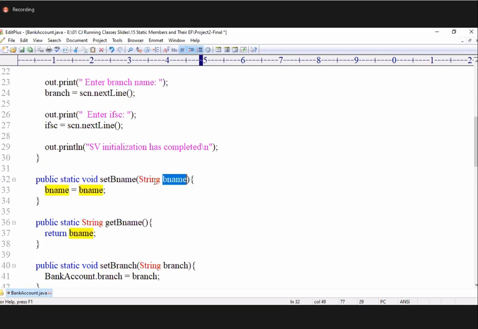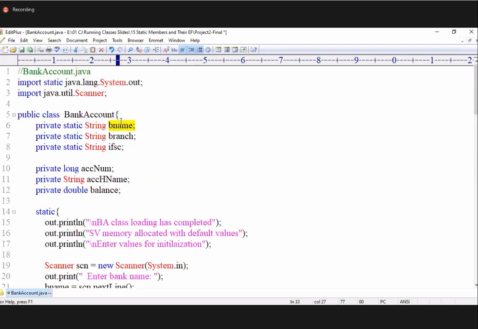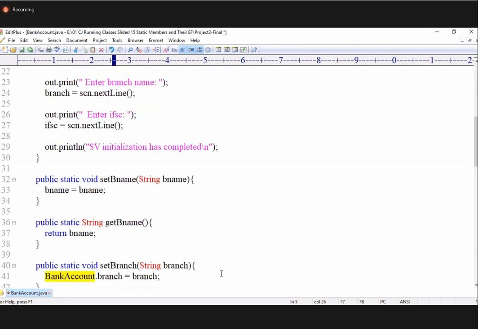Bank name belongs to the method, so access it directly. Listen carefully. This static variable belongs to the class, right? The static variable memory belongs to the class. Then you have to explicitly write ClassName.bankName. Everybody understand? If you write ClassName.bankName = bankName, then the plain bankName will be considered as the parameter and ClassName.bankName considered as the static variable. Hence the parameter value is read and copied into the static variable because you have used the class name. Everyone understand?